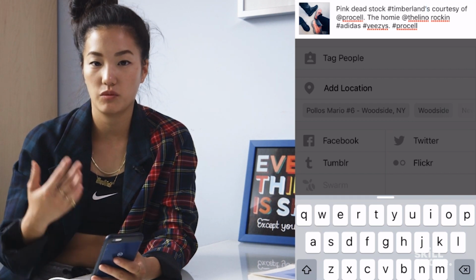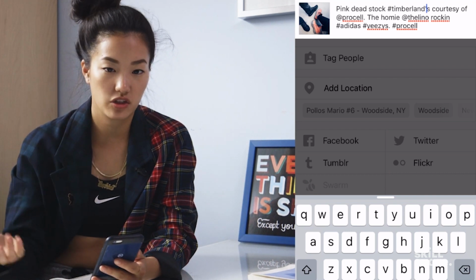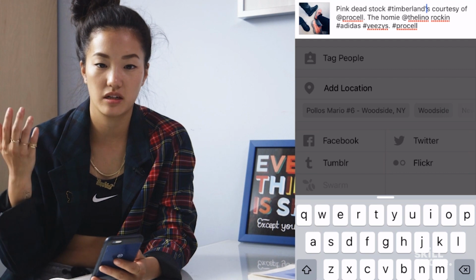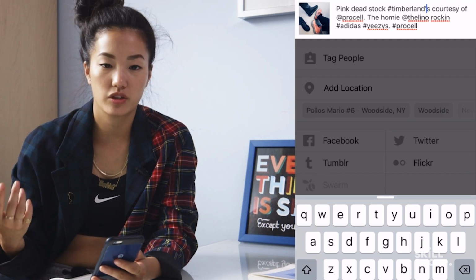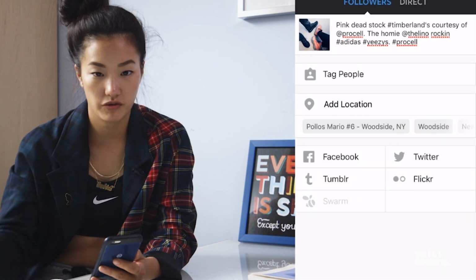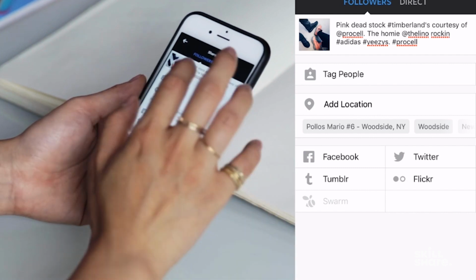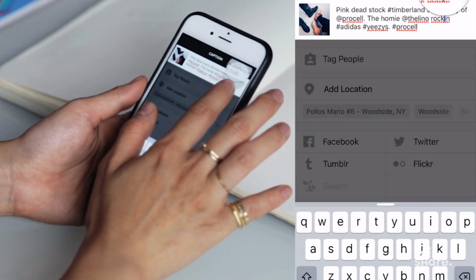So it's also understanding where your account following is and what the call to action is a lot of times, because that's what a hashtag and a handle does, whether you're tagging a brand or tagging a friend. It's an opportunity for people to discover your friend or the brand. And so I wrote my caption, I wrote my hashtags.